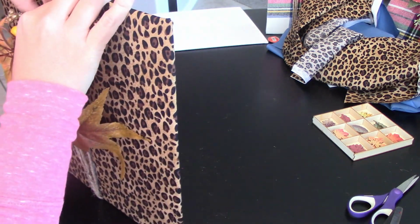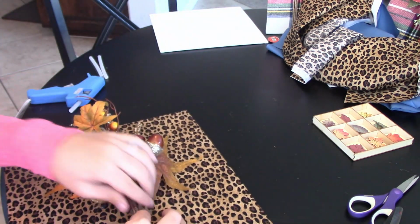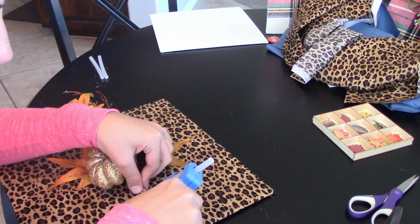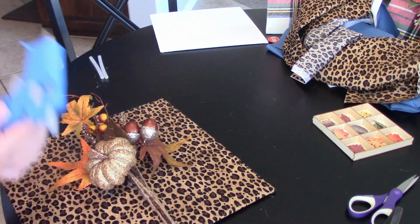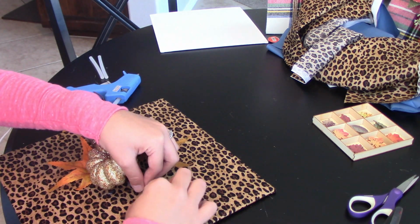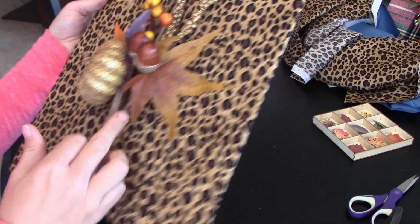And I can move it around the stuff at the top, and then I'm going to glue it into place so that it stays nice and pretty. So to glue it, I'm just putting some glue in between the strands of twine, and then carefully I'm going to push them all together. And I say carefully because you will burn yourself if you're not super careful. Okay, so now all of that twine is glued in together.